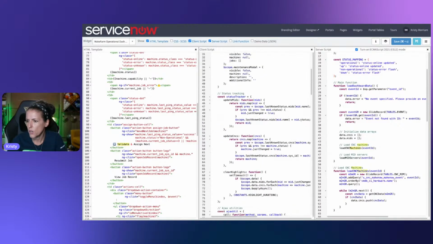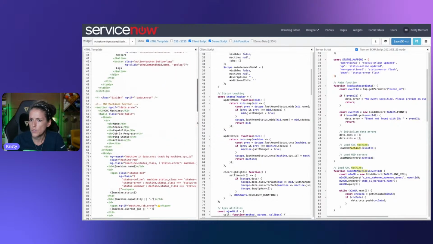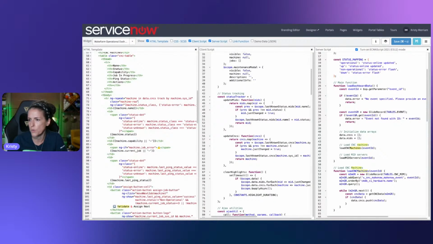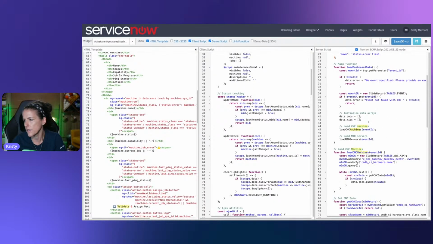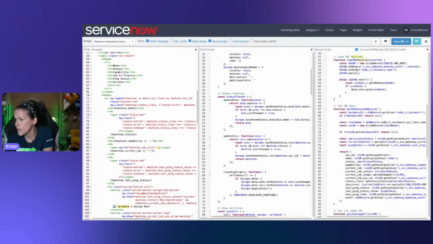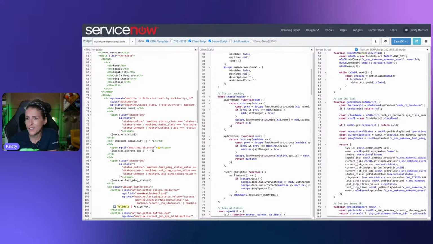Let's see for our machine dot, what's our thing that we're using? Machine in data.cncs. That's what we want. Data.cncs. So there we go. There's all the information we're getting. A lot of information for our CNCs that we're trying to reflect here too.